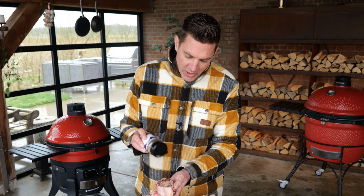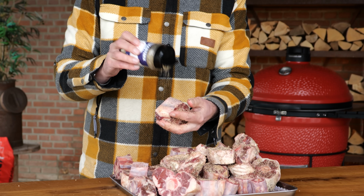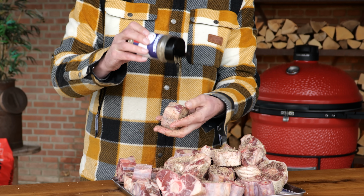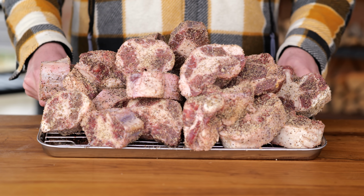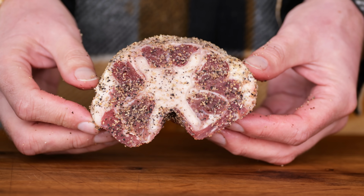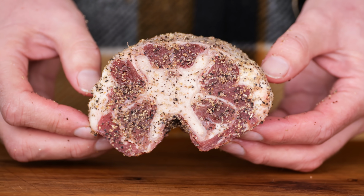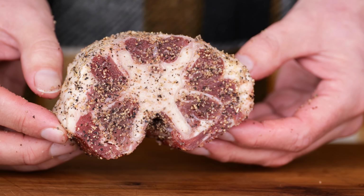I'm always looking for those cheaper cuts, but it's becoming quite difficult nowadays because everything is going up in prices, and especially in the Netherlands. And once I got these all seasoned up, they're ready for the barbecue. But oh boy, you can already tell this is going to be so good. We got the meat, we got the fat, it's going to render down, it's going to be juicy, smoky, and it's going to be real barbecue.